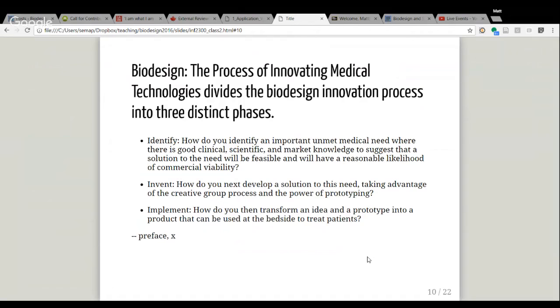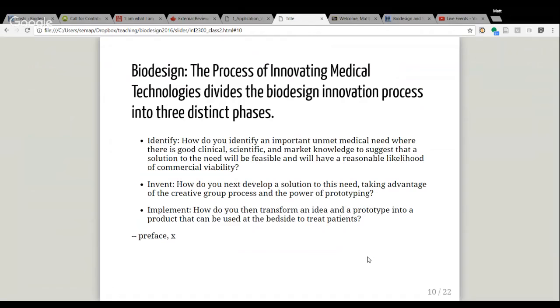As you note, the course title is really about social impact, and what I want to just suggest here at the beginning of the course is that market or commercial viability is only one mechanism by which one can implement ideas in order to have social impact. And I want to talk more about that as we go, and in fact share some examples from my own experience with nonprofit technological innovation as an alternative to standard commercial viability and market processes. But identification is certainly the starting point, and that's where we're going to start.